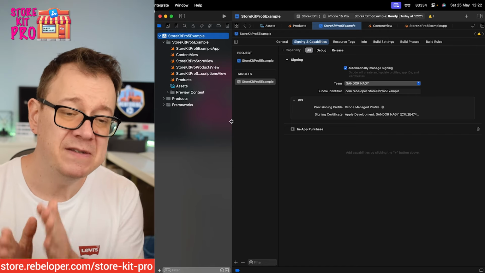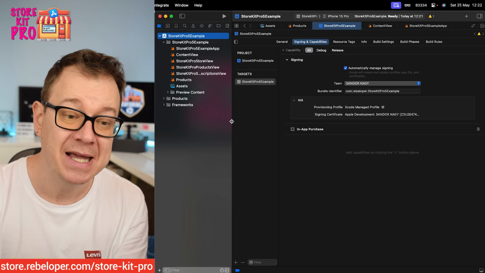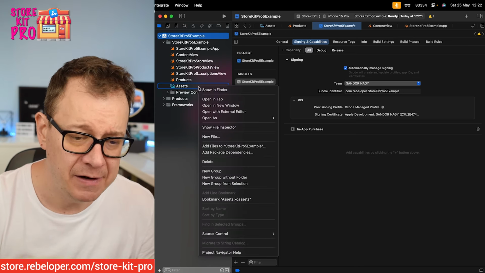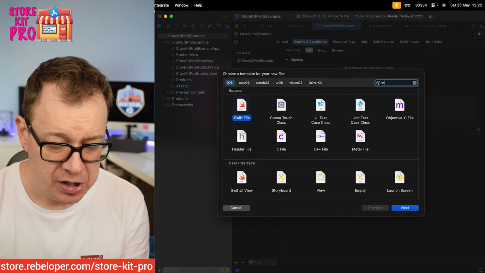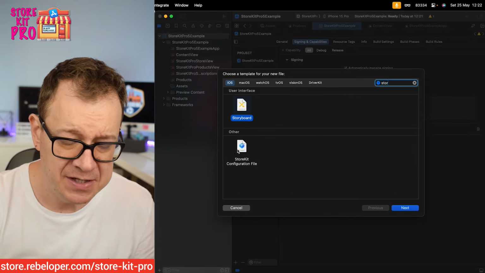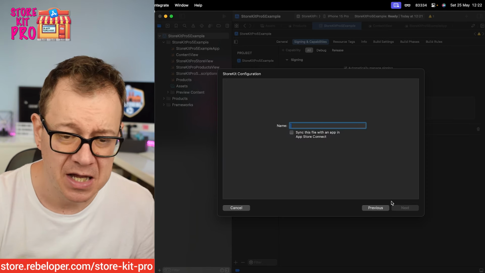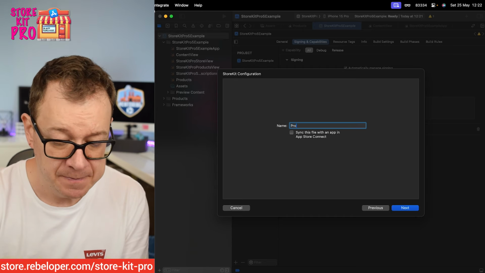And to make our lives easier, we are also going to configure our in-app purchases inside Xcode. So go ahead and create a new file and search for store. Then you have this StoreKit configuration file. Select that one, click on next and name it whatever you'd like. I prefer products.